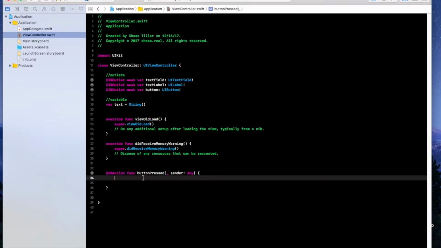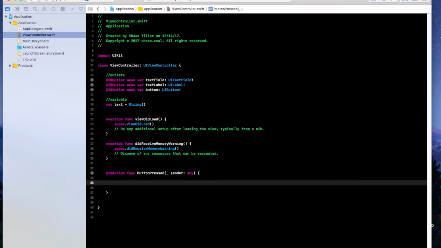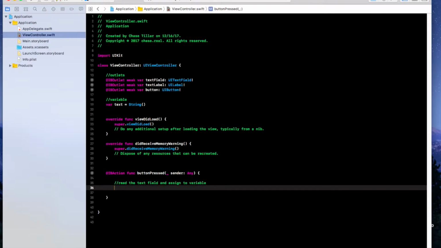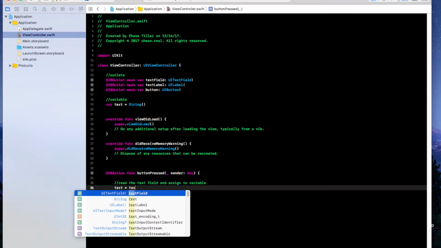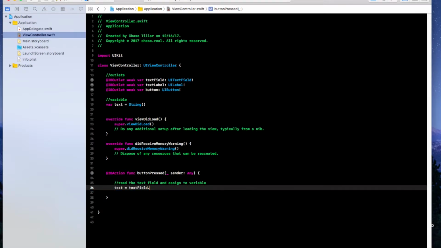So first thing we're going to want to do is, when this button is pressed, read the text field and assign it to a variable. To do that, we'll simply say text is equal to our text field dot text, and we're going to force cast that as a string.